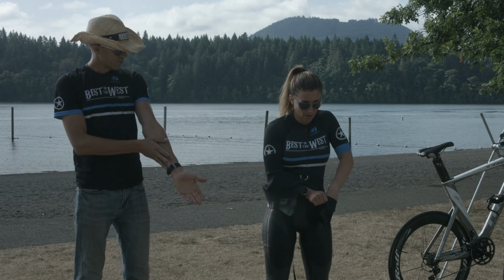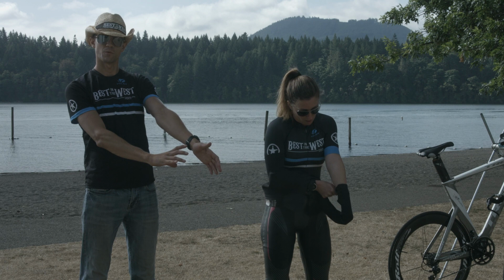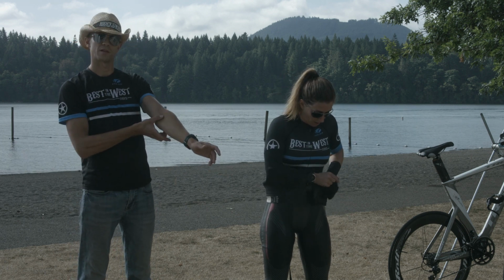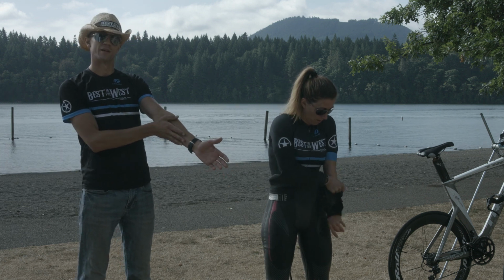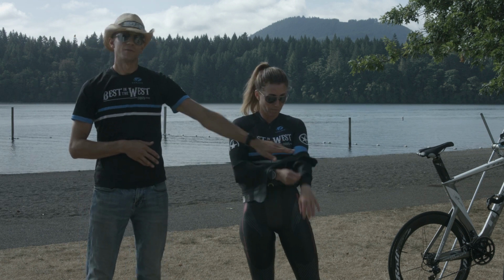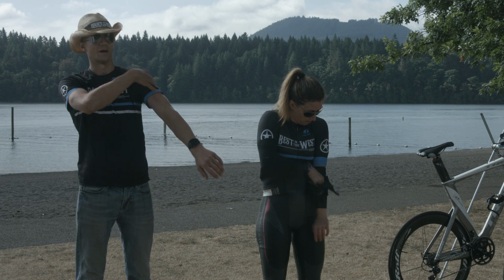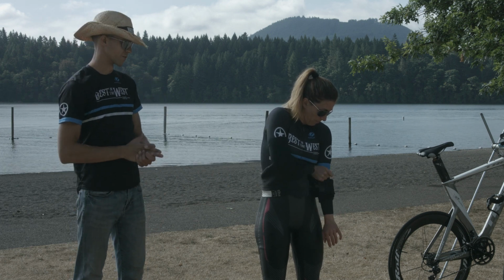When you are pulling it up over the forearm, notice what your sleeve looks like when it's on correctly. This particular wetsuit has a little catch panel on it to allow for some extra feel for the water that sits on the inside of the forearm. And so she's going to make sure that gets lined up correctly first. You don't want that twisted on the wrong side of the arm. You pull it up and the whole sleeve has to be rotated, because that gets pretty difficult once it's all the way up on your arm.